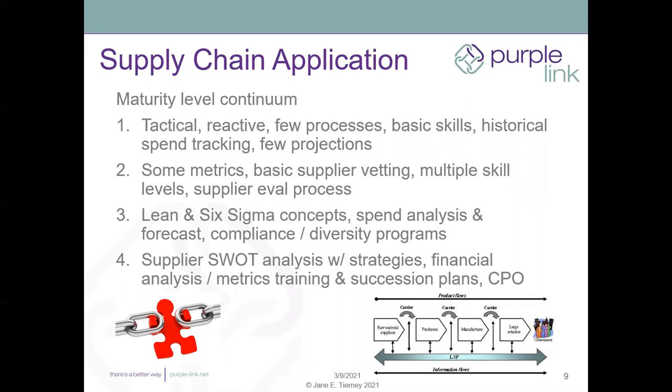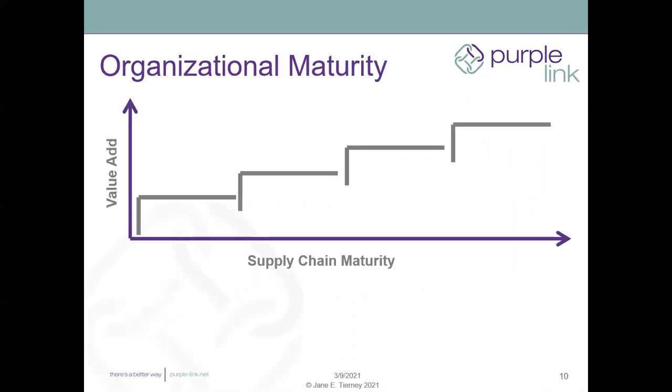And I had a lot of detail around that model, but ultimately I ended up with this. So I ended up with value add on the X axis, and maturity was the bottom one. So I defined the 4 levels as follows. The first one was assurance of supply.